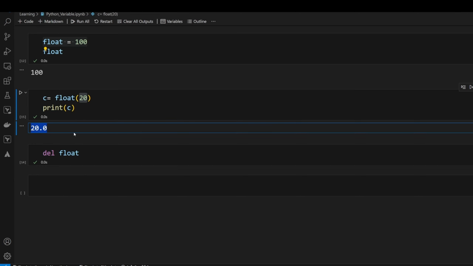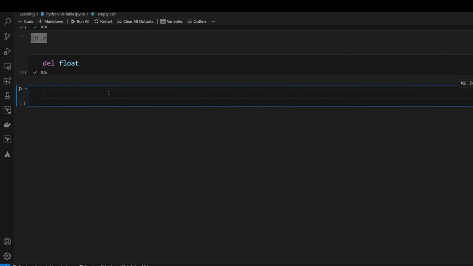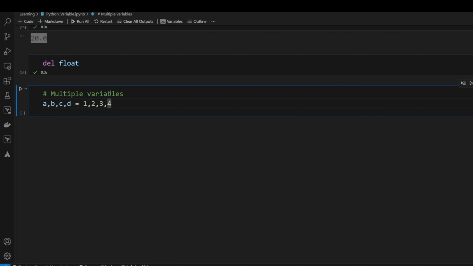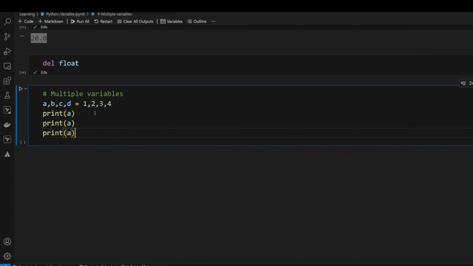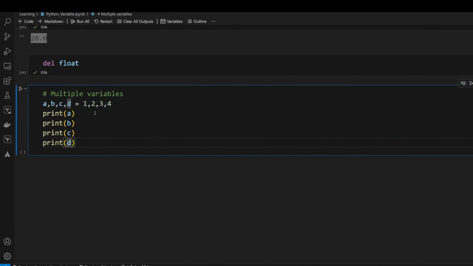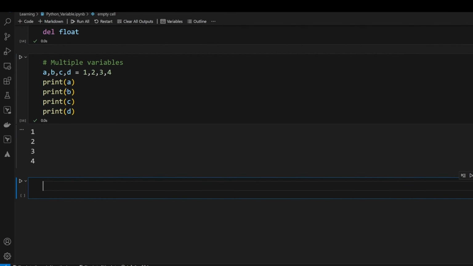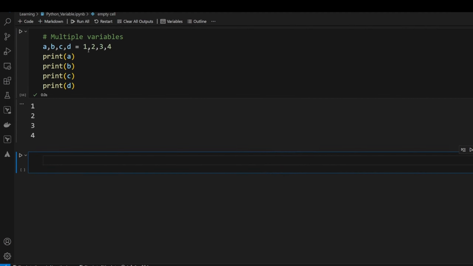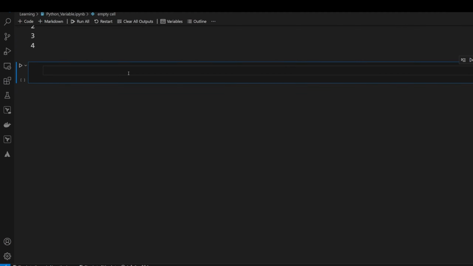So now we can see how we can declare multiple variables. Let's say, for example, I'm taking a, b, c equal to 1, 2, 3. I'm also using a print to check what values they have. This is the multiple variable declaration and assignment in one line. I'm executing this, so I can get the values. Since they are integers, it works, but I can do it for different data types also.